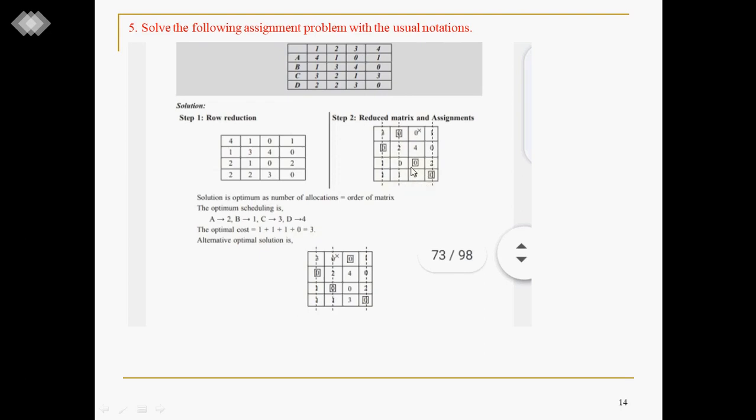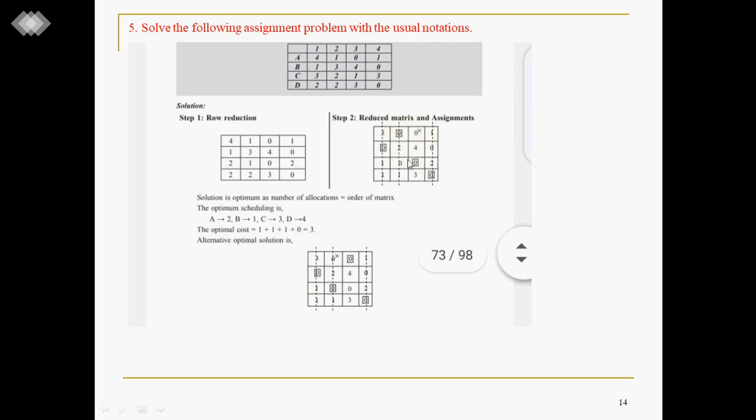So you have proceeded. For example, in the first iteration, 2 zeros you left, 2 zeros you left, 2 zeros you left. Here there was a single 0, you have allocated for this. Then you come to the second run, 2 zeros, a single 0 you had, you have allocated for this. Now what is your observation? You see, here 2 zeros, 2 zeros. If none of the rows have a single 0, you have to go to the columns, I said.